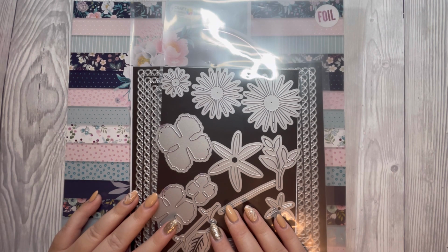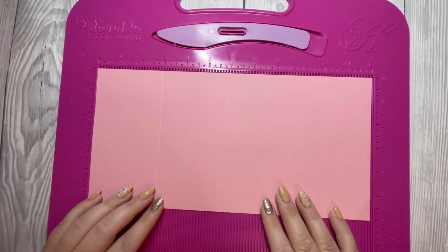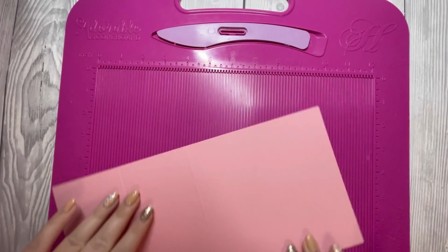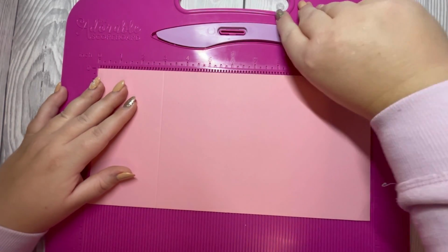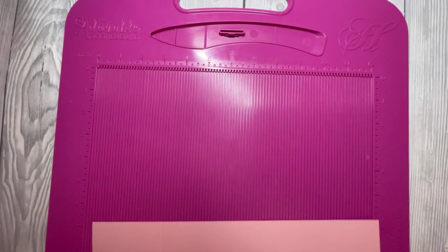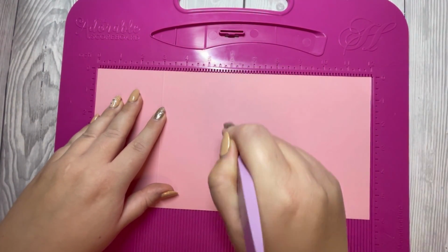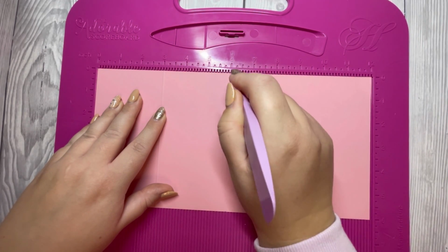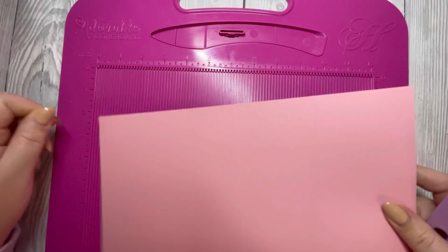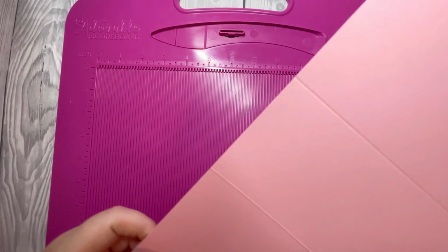Now I'm going to talk you through the cutting guide. To create the card base, you'll need a piece of 12 by 6, and along the 12-inch side we're going to score at 3, flip it over, and then we're going to score at 6. This will just help when you're creating the Z fold, so you don't get any cracking in your card.